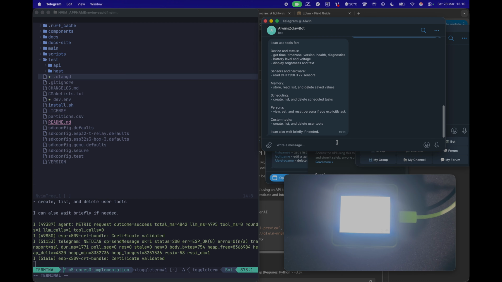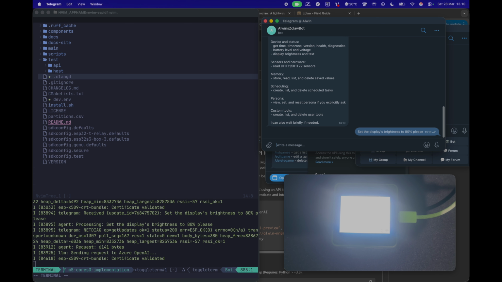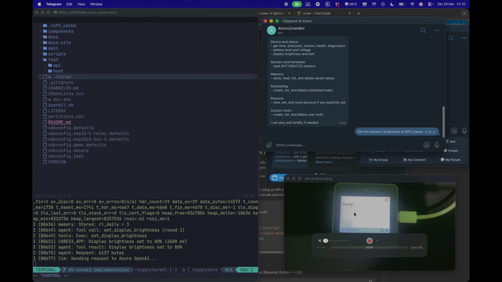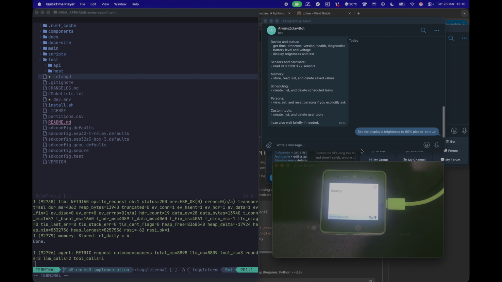And I'm going to try and set the display to 80%, please. It should lower the display brightness, and we should be able to see. All right, that's cool.